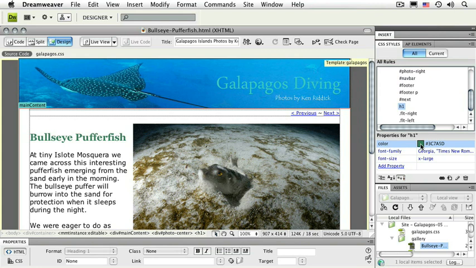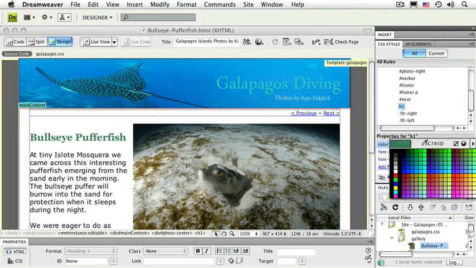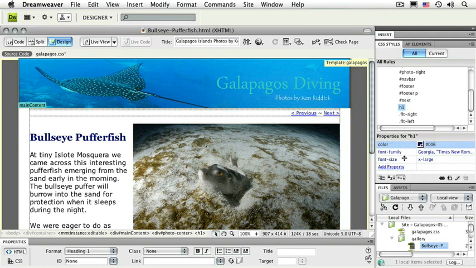Now there are a number of ways you can edit styles, but one of the simplest is to use this Properties pane, which is underneath the CSS Styles panel. Again, if this isn't visible, you may just need to click and drag to create a little more space so you can see it. If you click on that color icon, you'll see you can very easily get a little eyedropper and select a different color. And as soon as you do, notice that the headline color changed automatically. So when I change the style for H1 here, it changes the style of the text in the page automatically.